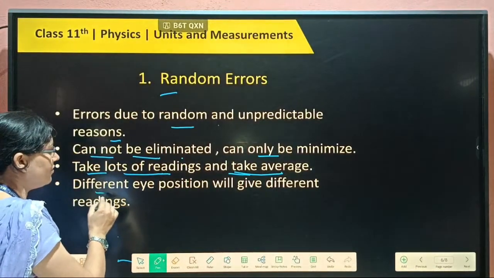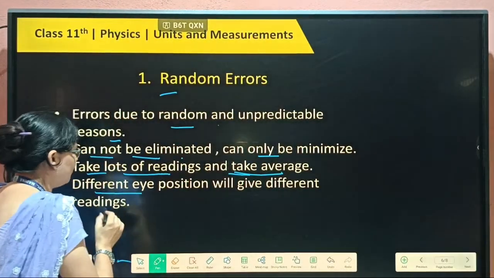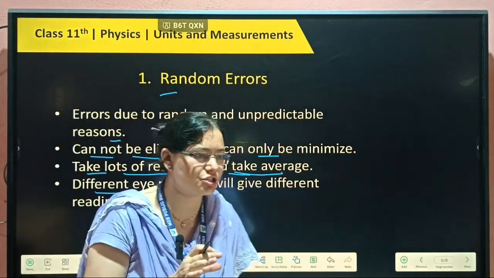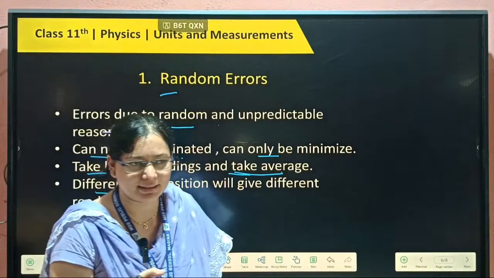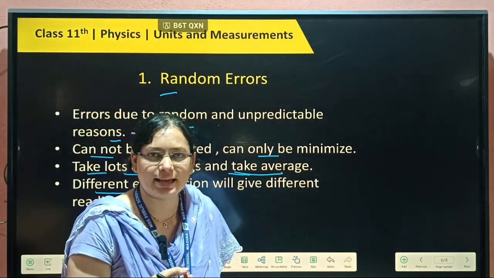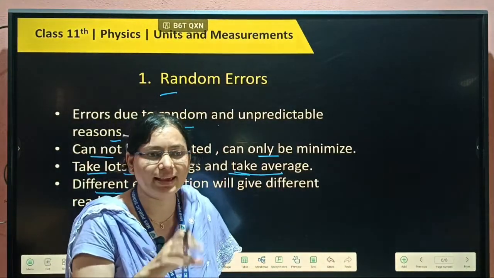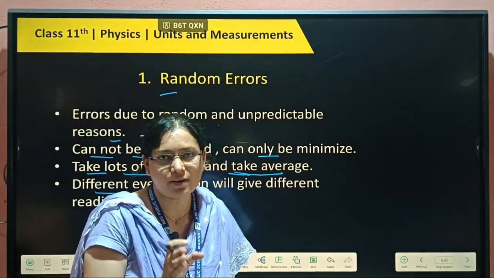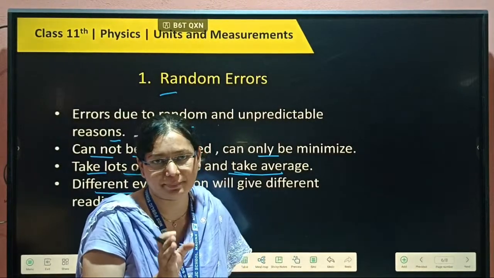Now next, different eye positions will give different readings. Yes or no? If you are doing a practical with any instrument and your eye is moving here and there, with different positions of the eye, then the value of that instrument will also be different.